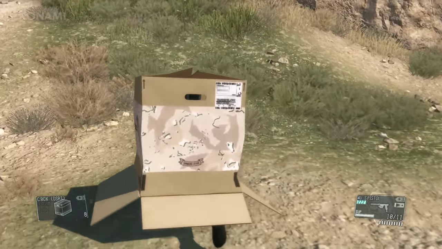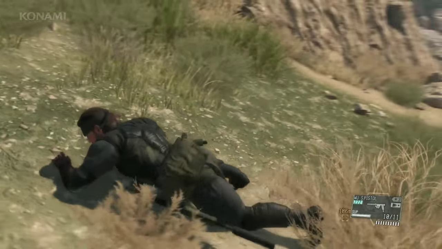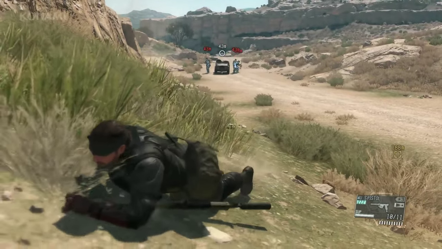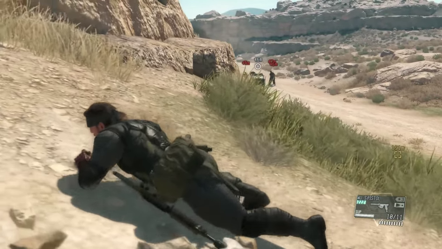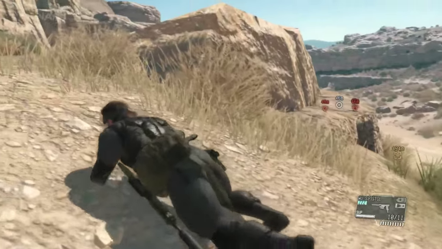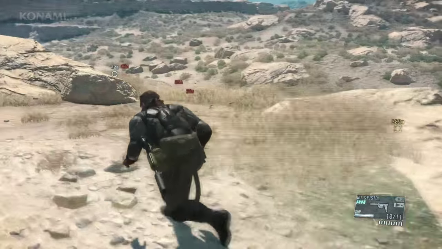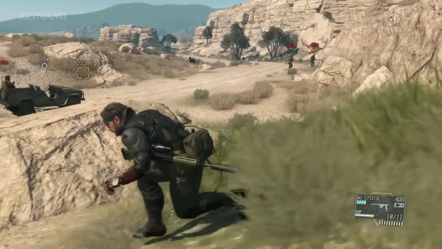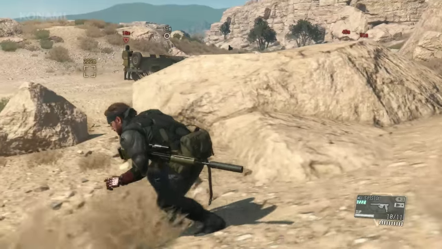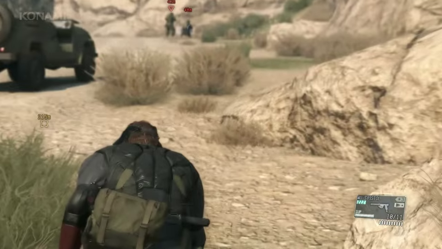All right, so now we've made it to the road, and we'll leave the cardboard box here in the middle. It looks like the enemy has noticed it, so we'll leave it there to cause a distraction while we sneak away. We'll use these rocks for cover as we make our way around the enemy. And as you can see, two of the enemy are going to investigate the cardboard box, which will allow us to sneak up on the third enemy, who is left to guard the vehicle.